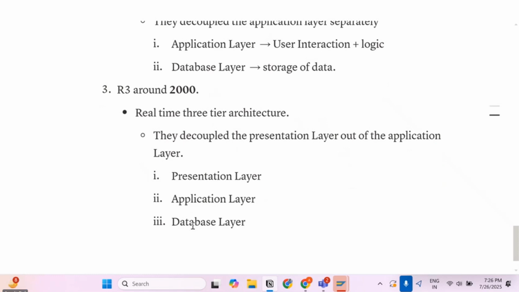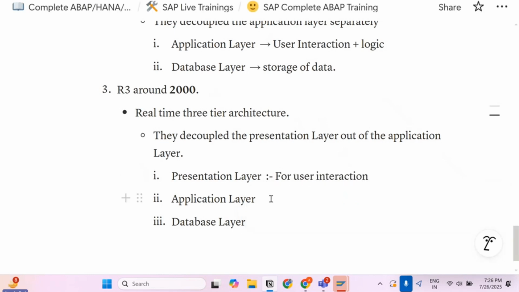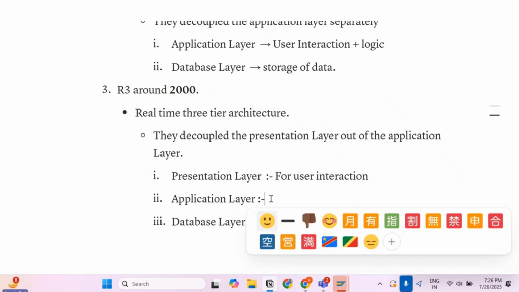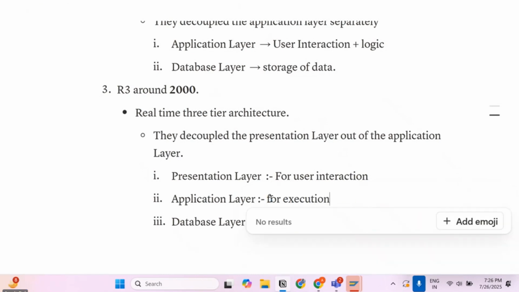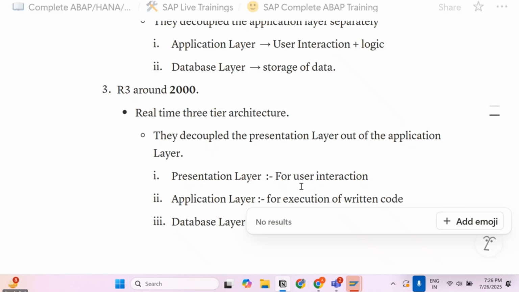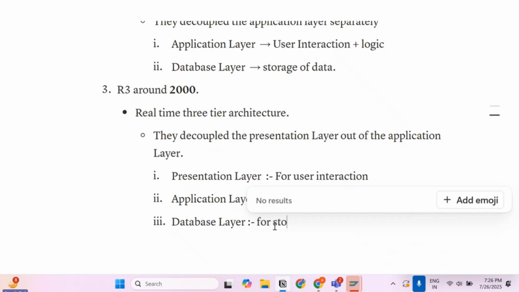The presentation layer became responsible for user interaction, that is, taking input and getting output. The application layer is for execution of logic, the written code, and finally the database layer is for storing the data.